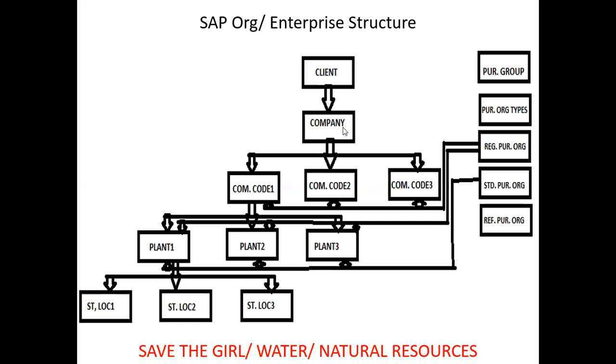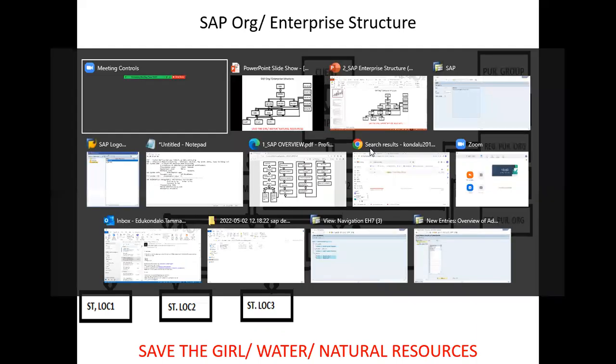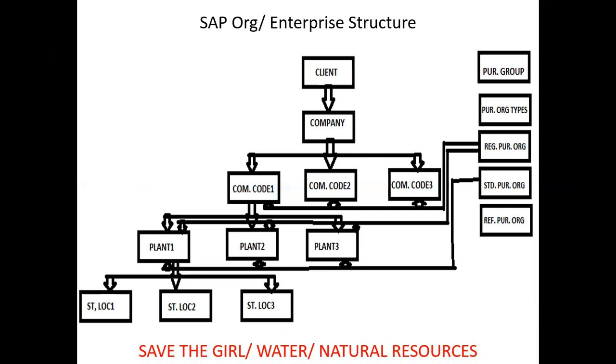So next, company. So what is client? What is company? Company is like a 6-digit alphanumeric. It can allow only alphabets or only numericals or a combination also. Guys, I will give you more time. If you have some questions, you can ask me. Once the session closes, you can log back in and ask me, no problem. Okay. So client, company. What is company? Company is like a group of companies.